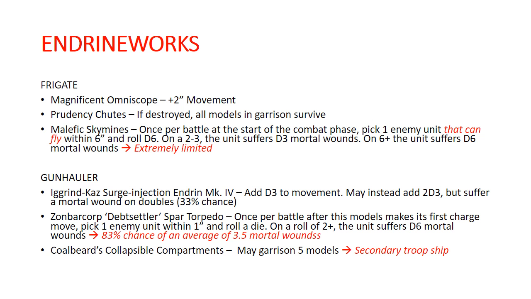Coalbeard's collapsible compartments. You can garrison 5 models in it, so it just makes it a secondary troop ship. And it's a nice, interesting option to really increase the threat, to have like a secondary ship threat that is highly mobile and has a lot of firepower.